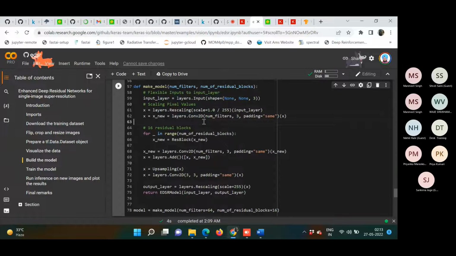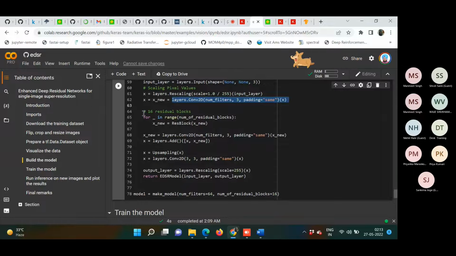Then x equals x_new, which is equal to, you perform the layers.Conv2D on x and assign it to both x and x_new, and now we have these 16 residual blocks.